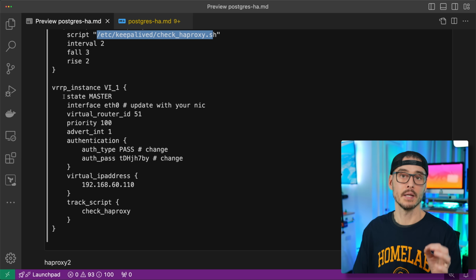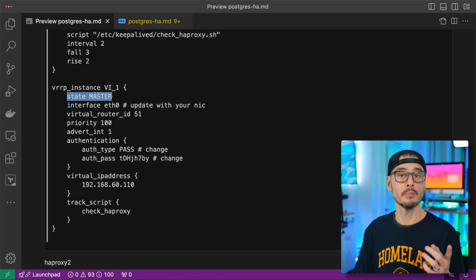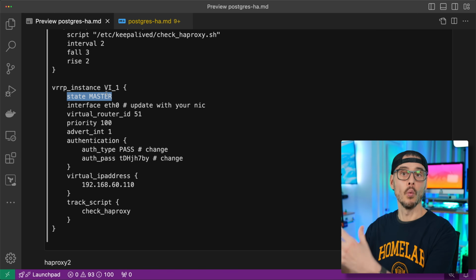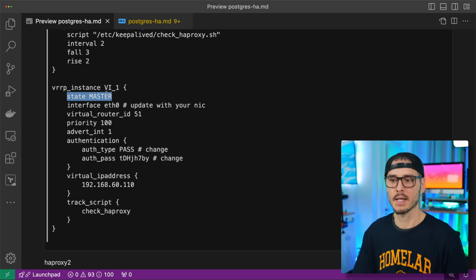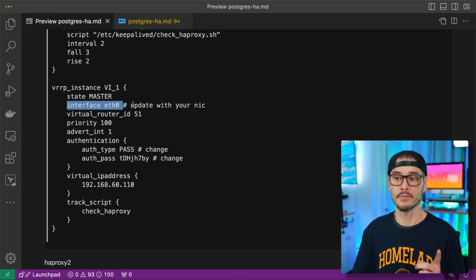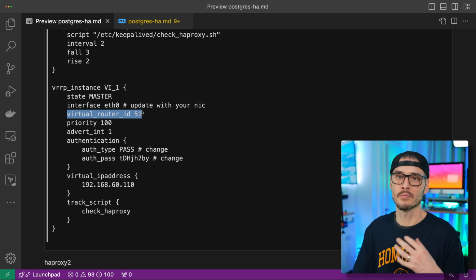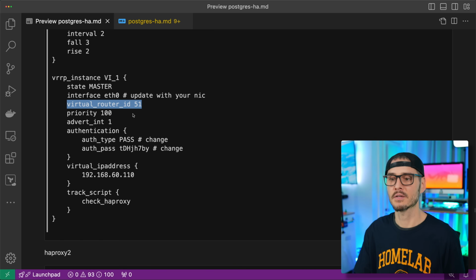But here's really where we configure Keepalived. So we're saying the initial one is master. So I'm dedicating one of these nodes as master. I'm just going to dedicate one. We're saying, hey, listen on this interface. Now, if you're not using eth0, you'll have to change it with your interface name. Router ID, this is just in case you have multiple routers. I'm just going to set it to 51.